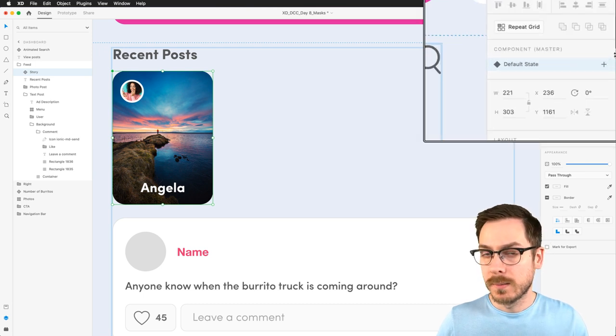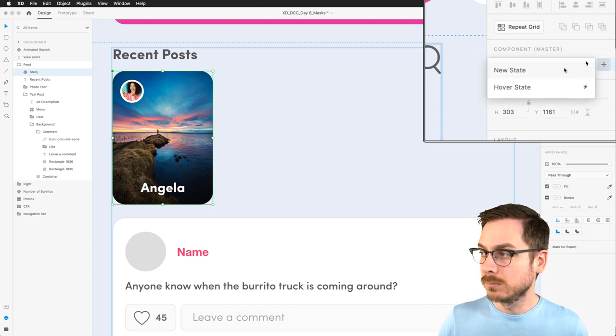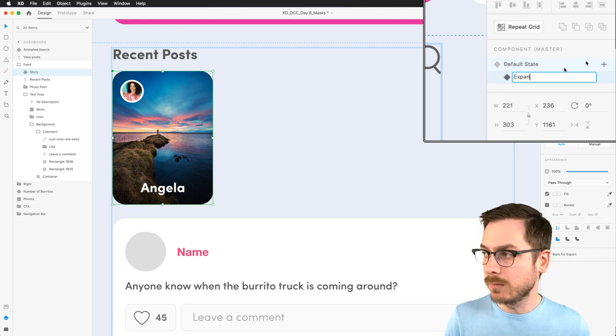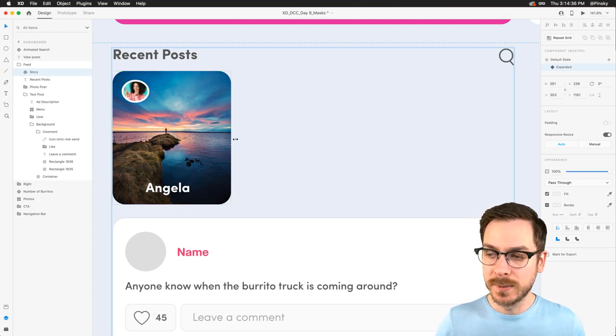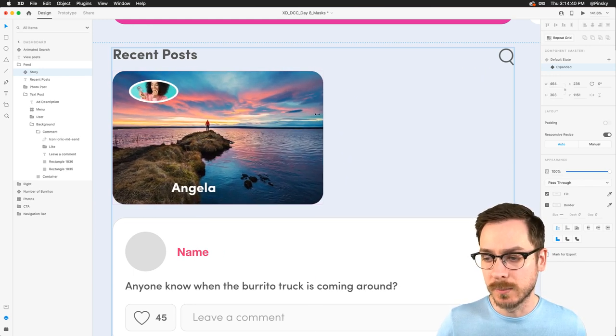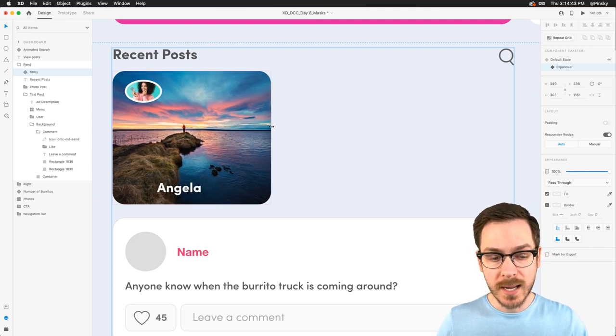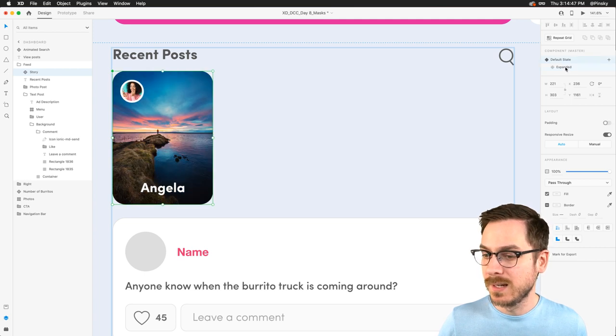Now, because we already have our default state created, we can go ahead and design out the second one, which I'm going to name, let's say expanded, right? There we go. Now, at this point, kind of going back to what Danish was talking about earlier, if you were to simply start moving some of these things around, first of all, responsive resize needs to be tweaked a little bit. But if you were to move the entire or resize the entire component, you're going to notice it also affects sometimes the default state, which is what we do not want.